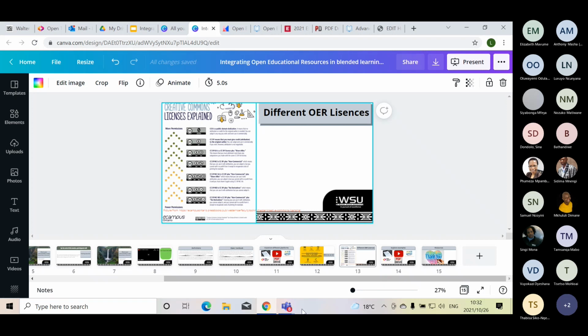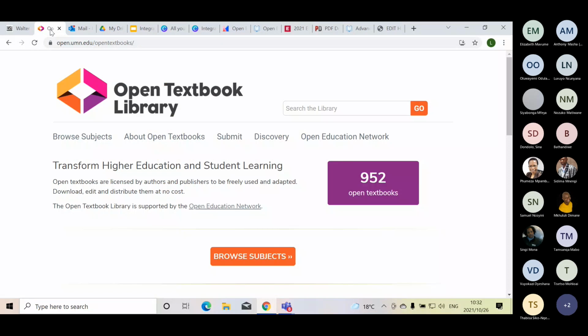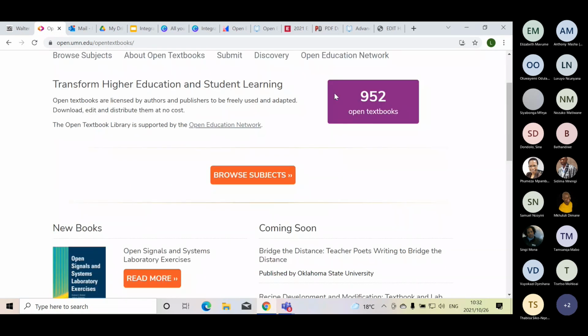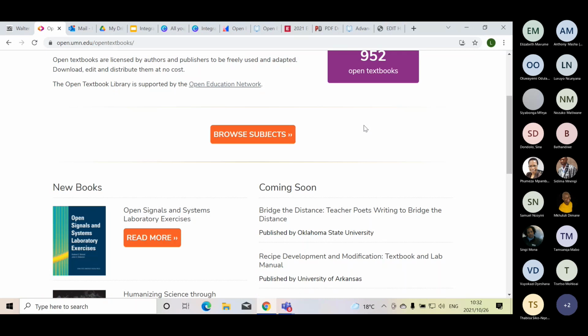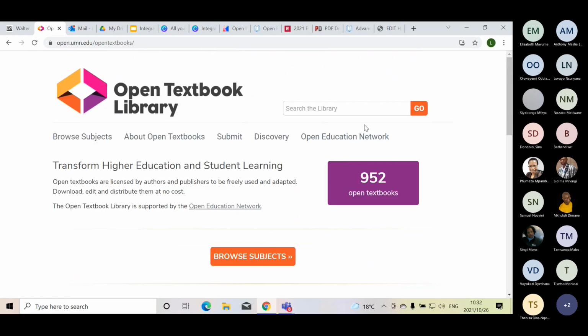Okay, I'm gonna go back to the open textbook library. I'm hoping that we are all here. So you can see that we have got 952 open textbooks here. So no one is subjected to pay for these textbooks.